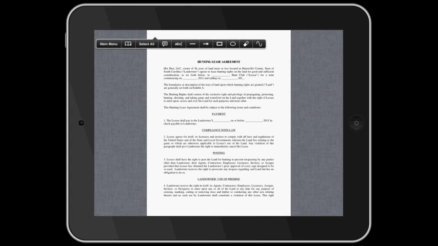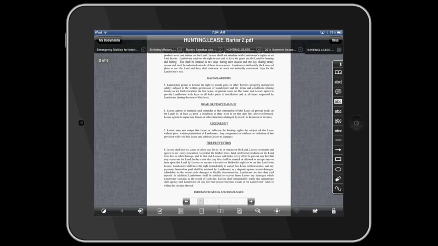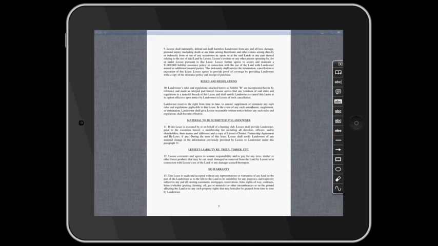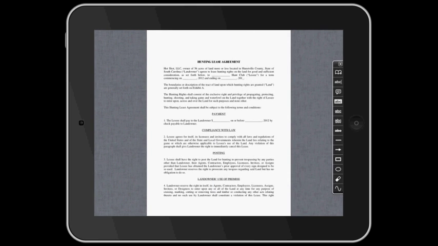So what we need to do is hit the main menu button. You see we hit main menu, and then we hit the little squirrely. There's one on the bottom, there's one on the top. It's kind of an S-shaped curlicue, and we hit that, and that will give us a little box which we can use to insert the text. So here we go. Hit the little curlicue.